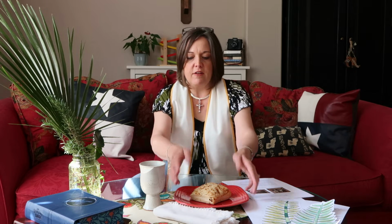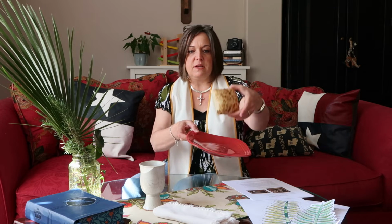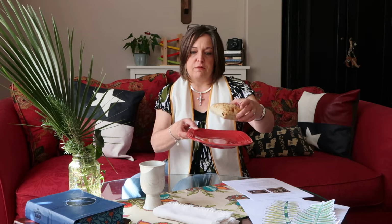Today is Communion Sunday, so you will need to prepare your communion elements. I have here just a plate with a piece of bread that we had in our refrigerator. And I have a cup here prepared for the juice or wine. We probably don't have any juice, so I will be using wine today. I have a napkin just in case we need it.